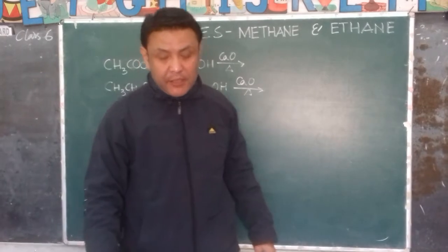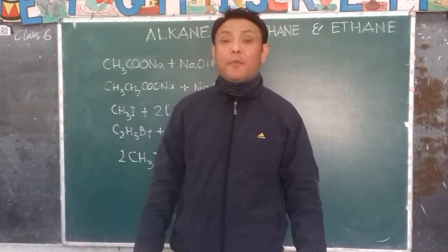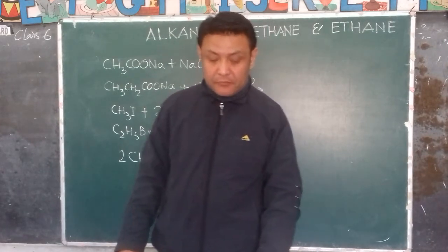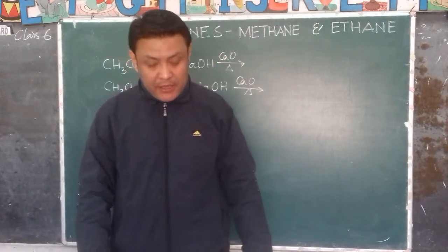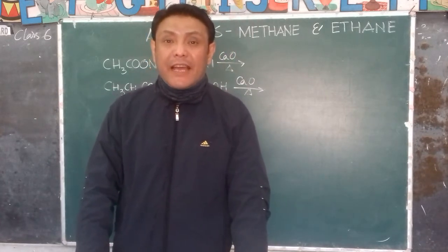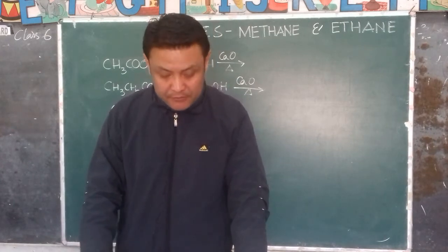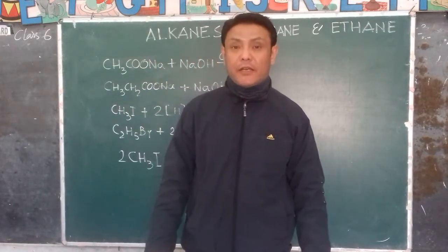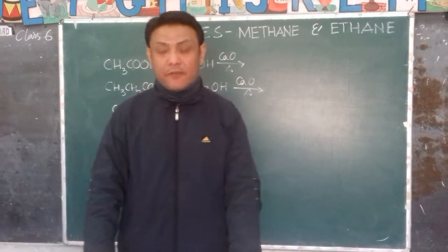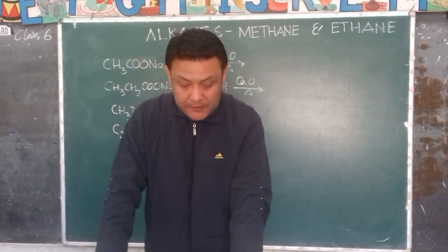We have already discussed earlier. It is a saturated aliphatic hydrocarbon containing carbon-carbon single bonds. Now, why is it called saturated? Because all the four valencies of carbon atoms are satisfied with a single bond, either with hydrogen or any other element or compound. So this is called saturated because all the four valencies of carbon atoms are fully satisfied by forming single covalent bonds.